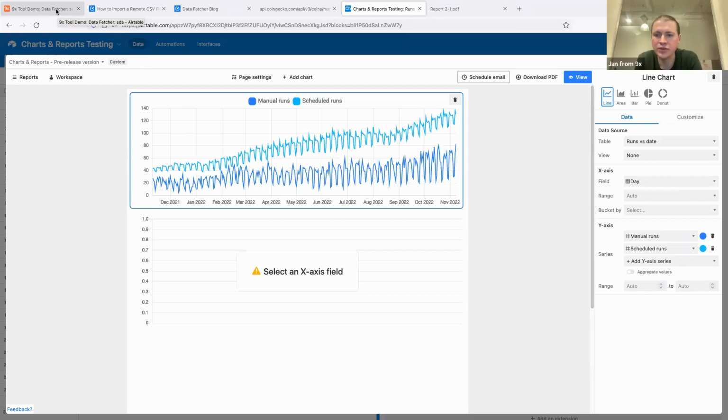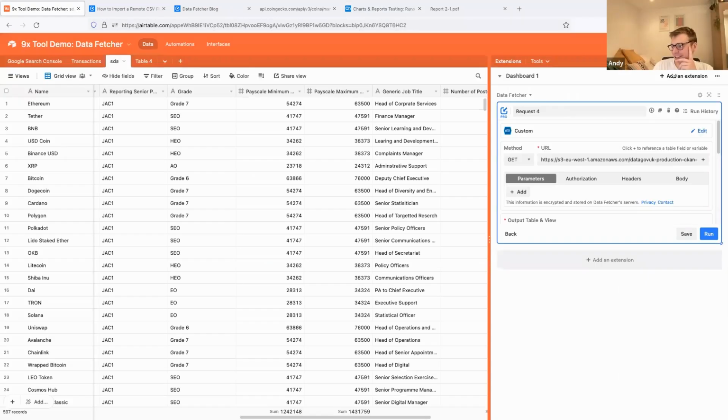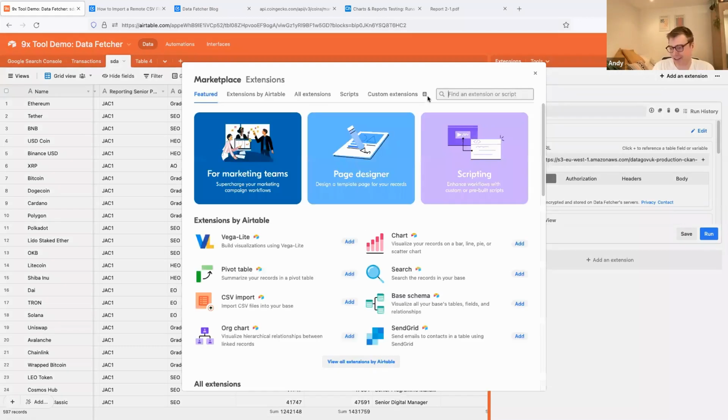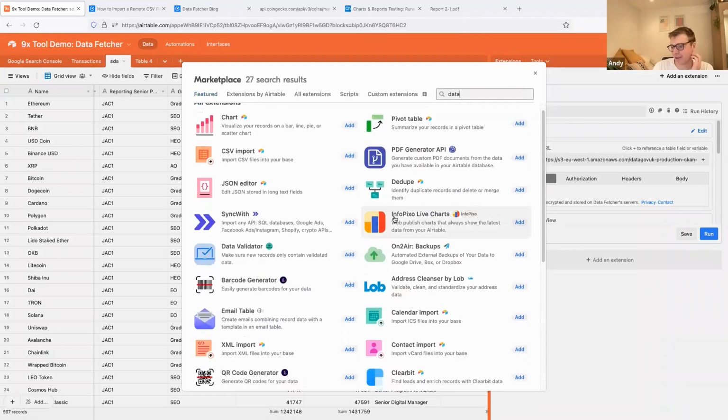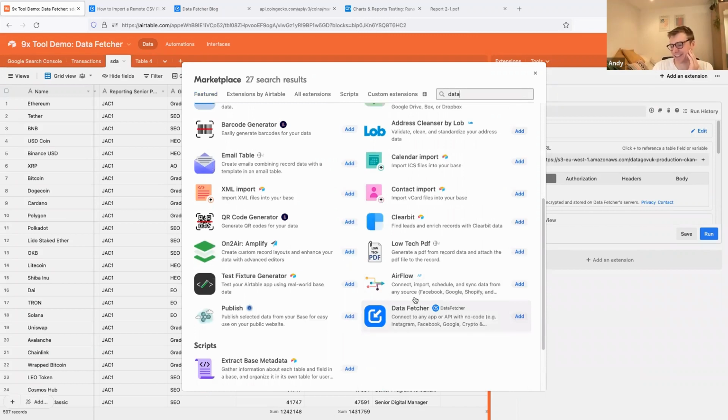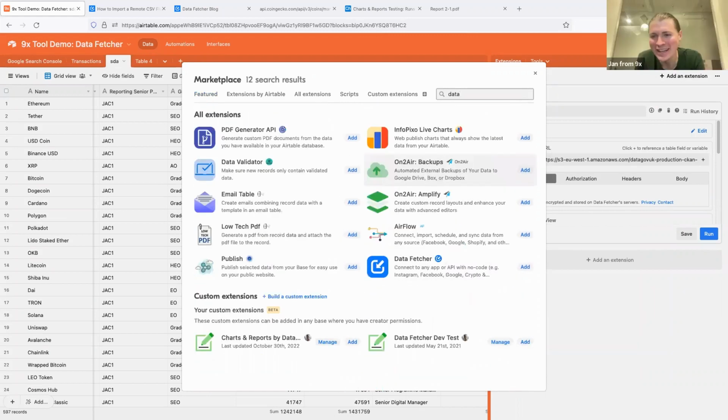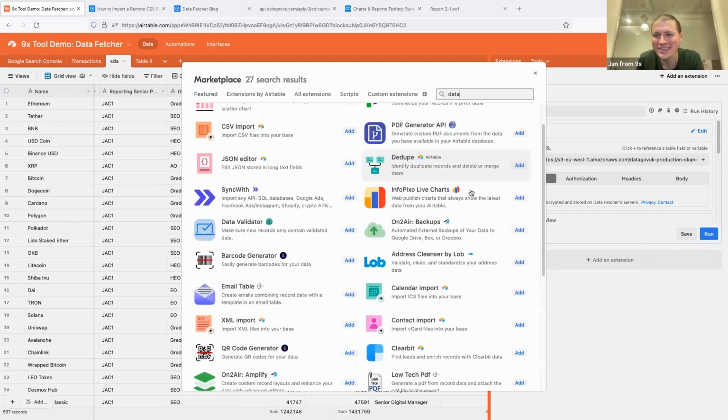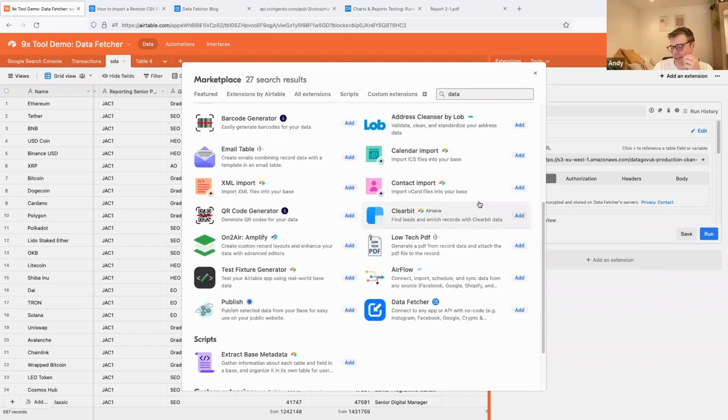Yeah, and that's probably smart because you will have, I guess, a lot of people already searching for Data Fetcher, which then at least hopefully, yeah. I mean, organically, yeah. I noticed today if you search for Data Fetcher, we're the 27th result, which is kind of Airtable SEO. Airtable SEO is rudimentary, but I mean, it's fine. We're still getting plenty of users.